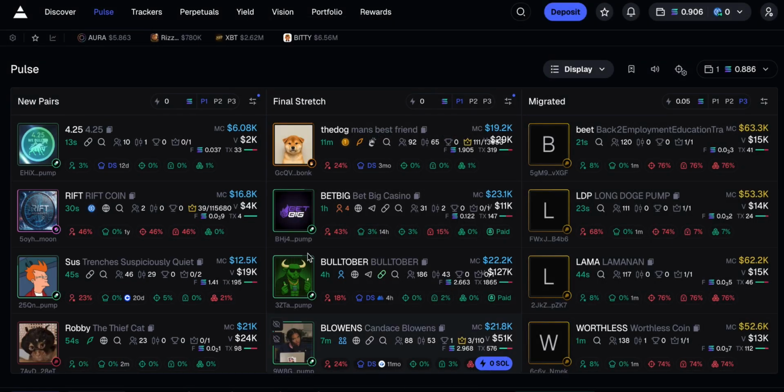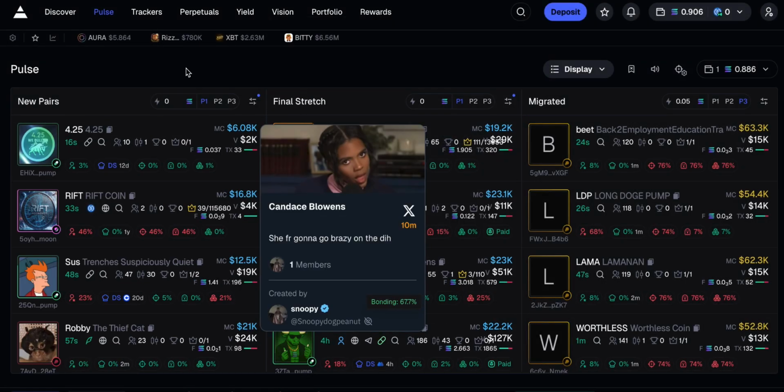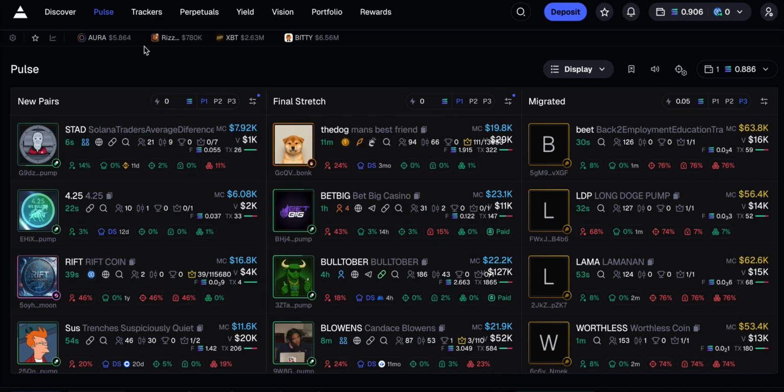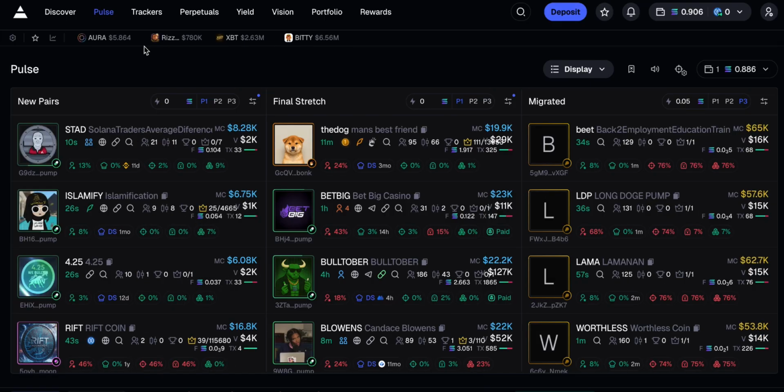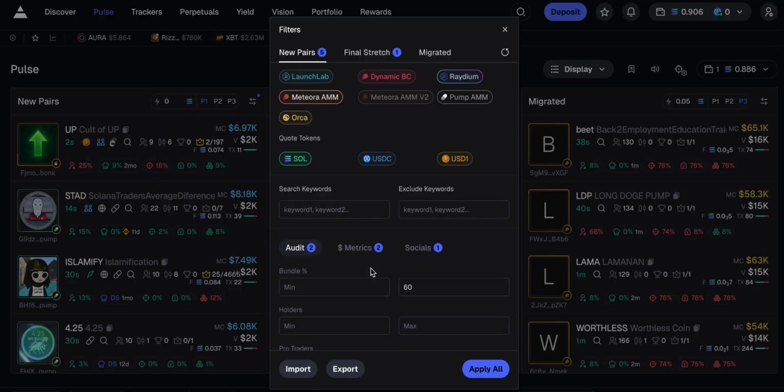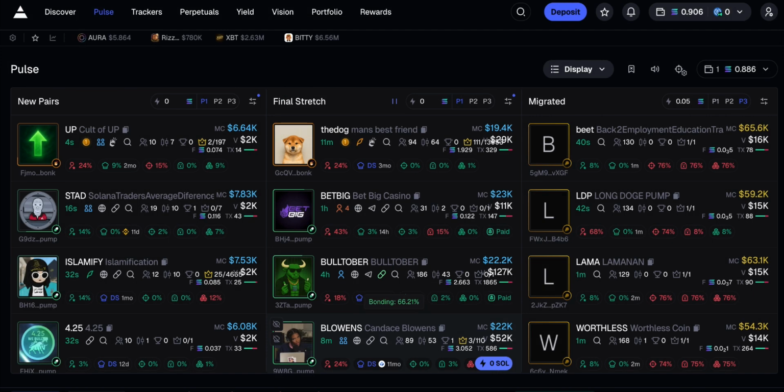I might not use the most advanced filters in the game, because I have been trenching for a while and I have been in the meme coin space. So if I see red flags in a coin, I would just not buy them. But if you're newer to the space, then it might be worth it to make your own filters to help you guys spot out obvious rugs.